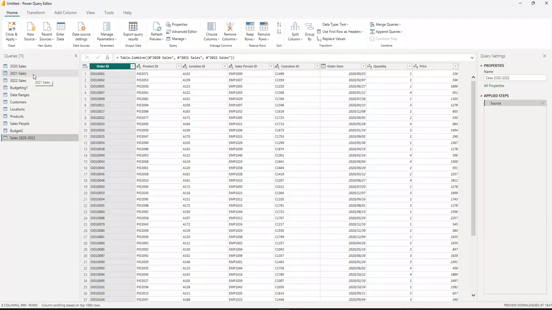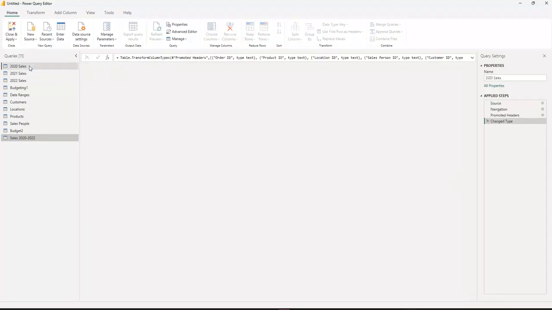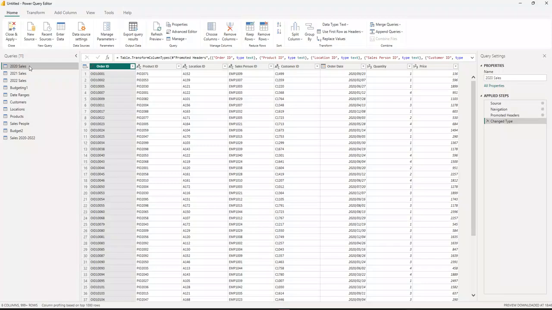Just disable them. Yeah, we have to disable them so that they don't appear in your model, but you shouldn't delete because they're still part of your model. This table is actually connected via this, so you don't need to delete. So you right click. Yeah, I will have issues here.